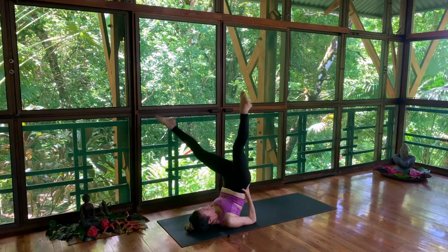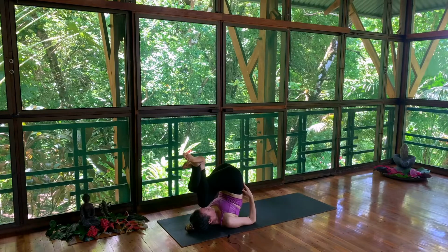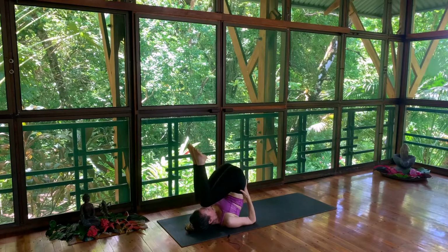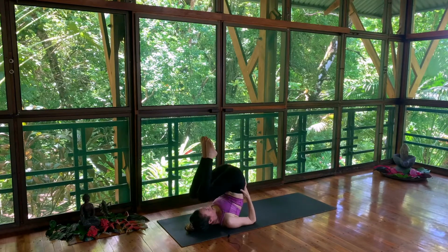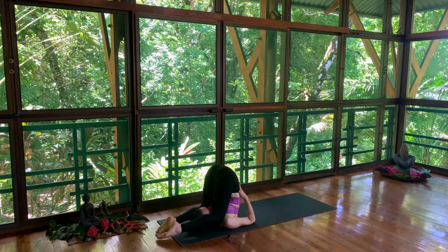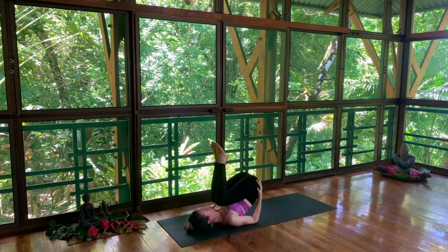Release the legs. Cross them in the opposite way. Left leg over right. Knee to third eye. Release the legs up to the sky. Bring both knees in towards your forehead or even knees to ears, ear pressure pose. Again, no discomfort in the neck. And slowly release. Lower yourself down onto your back, one bone at a time.